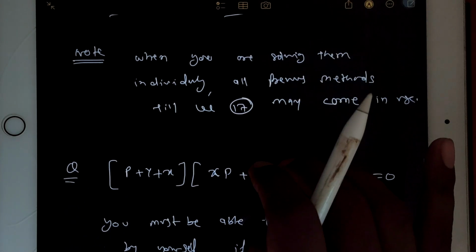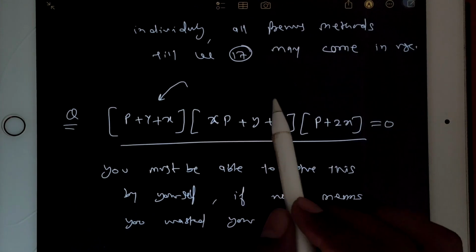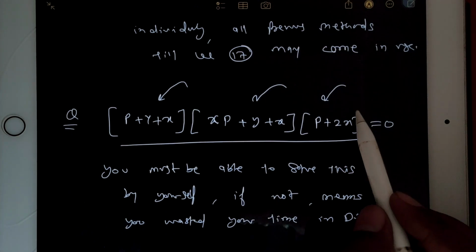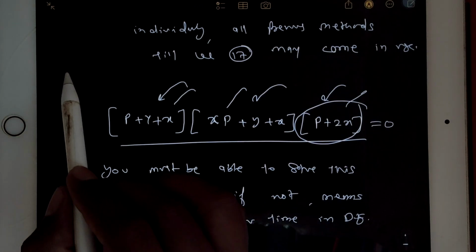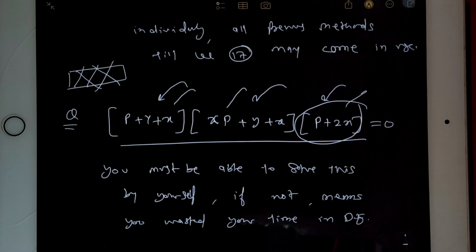Now you try this question by yourself. Who cannot solve this? Who has forgotten the fundamentals? This you can see clearly. The third one is very easy. The second one and first one are also very easy. If you have forgotten the fundamentals, you cannot solve. When we were raising our ideas and knowledge about differential equations, this question is of that level, at a very fundamental level. So you must be able to solve this by yourself.